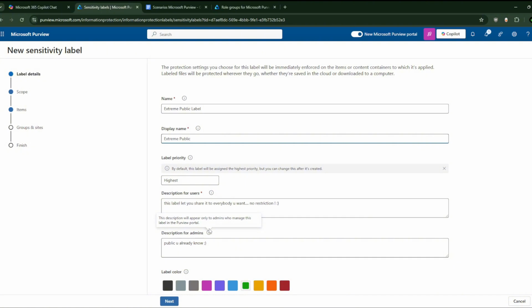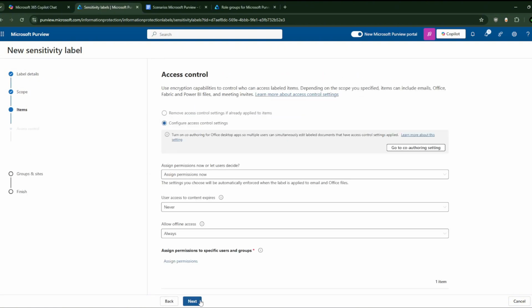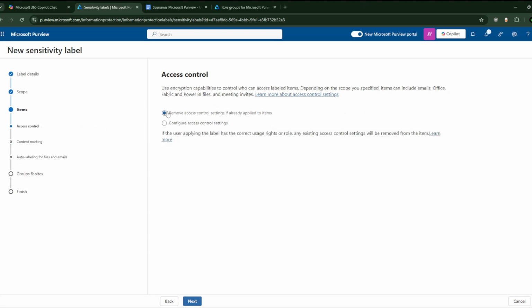But what I'm thinking, guys, sorry if I don't explain it well, because I'm computing the actual scenarios, the actual probabilities. In the extreme public scenario, you could do anything you want, because remember, we are here and we are saying you could share it with everybody, like there will be no control. But it's a bit extreme since it means that doing a sensitivity label would be for no reason. It's like we are implementing a label for no reason.